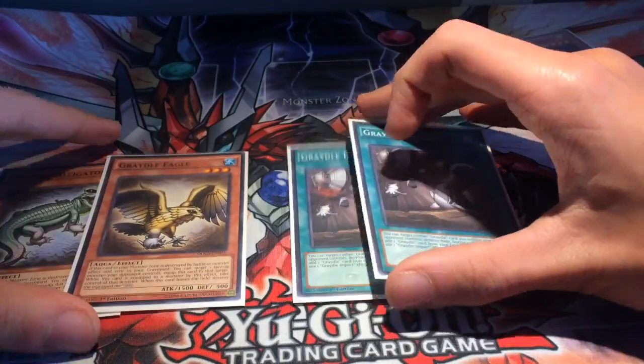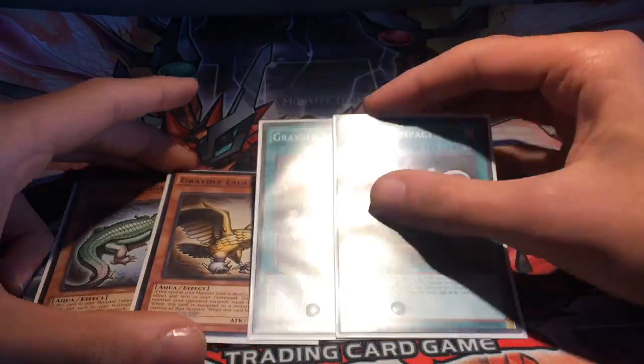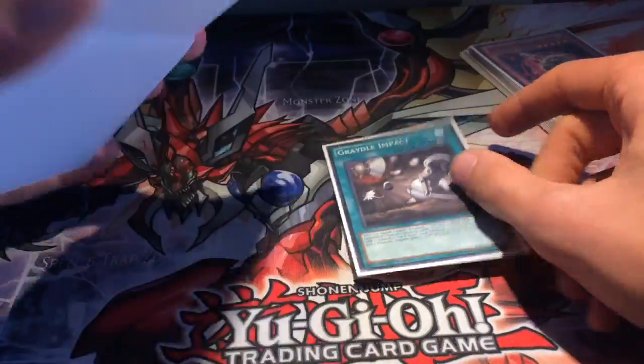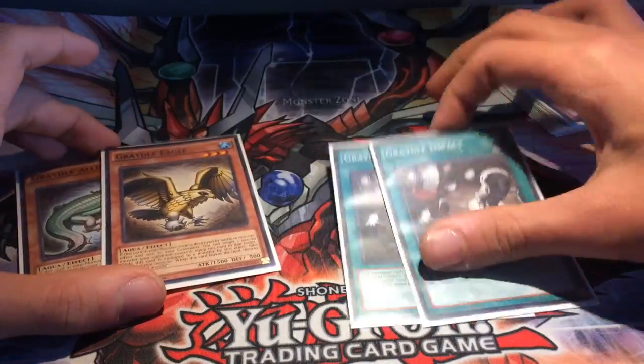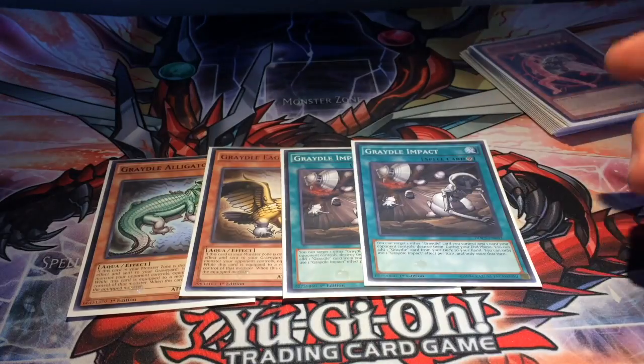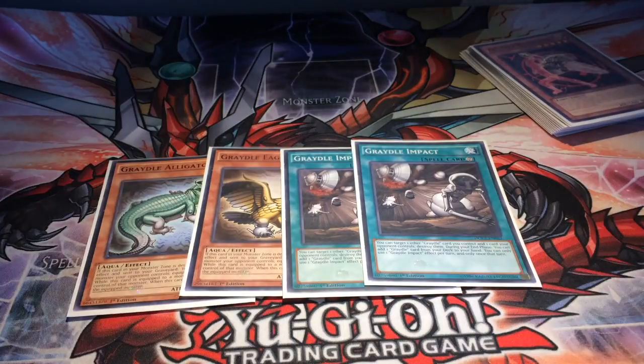And also to explain why we're playing 2 Impact, 2 Monster: Impact can search itself. So if this is on the board 3 turns, it doesn't do anything, but at that point you can Impact to pop another card, which is actually something you can do. Really cool, really cool.